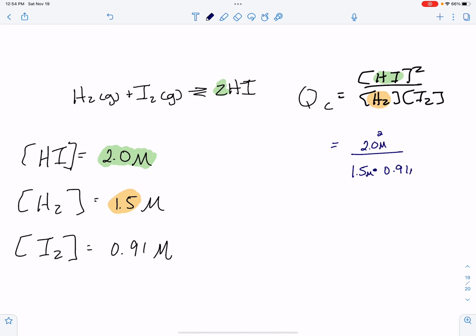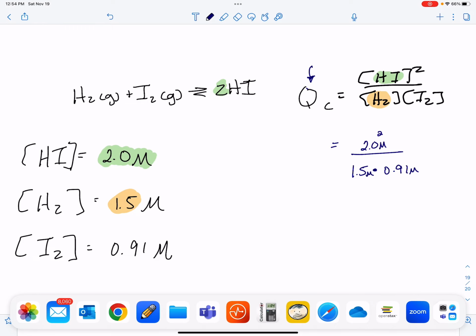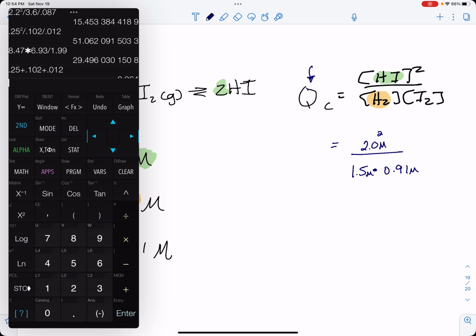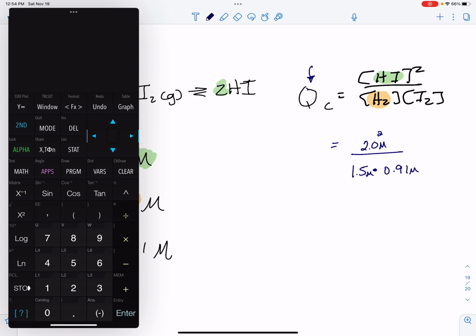Those are all molarity. But the thing about Q is that whoever decided to make these different K charts, they decided that K was unitless. And so if K is unitless, then we're also going to say that Q is unitless. Now, I know you're looking at this and you're like, well, yeah, I can see that the M squared cancels with the M, so it's unitless. But there are plenty of these where you might have ended up with a combination with an M and an M, and so then it looks like it's M to the -1. And then you might have another combination where the top number is cubed, so then it's M squared. And just for simplicity's sake, and because we all understand how the formula is being filled in, we always express Q as being unitless, as well as K. So don't worry about the units on that one.